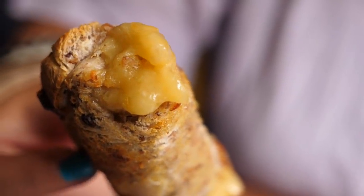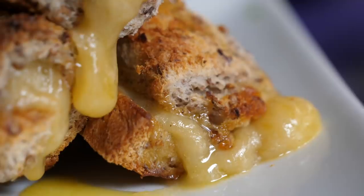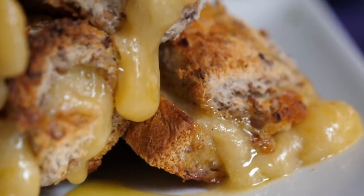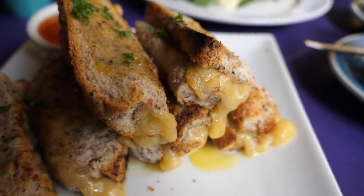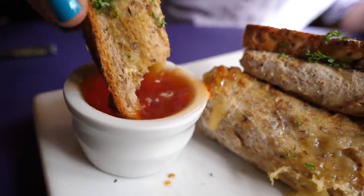The cheese mixture is often a little bit of a secret. It usually has evaporated milk, a packet of onion soup mix, grated cheese, and sometimes Dijon mustard or a little grated onion. The overwhelming flavour is that onion soup mixture — beautiful onion flavour. It's really gooey, cheesy, creamy, and then that bread is really crunchy. It's just a really good snack.